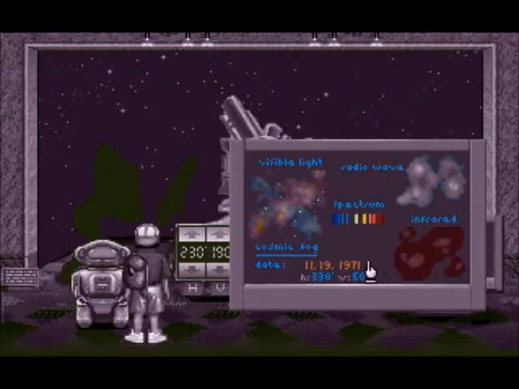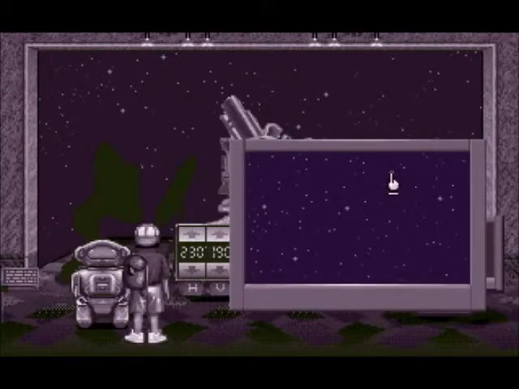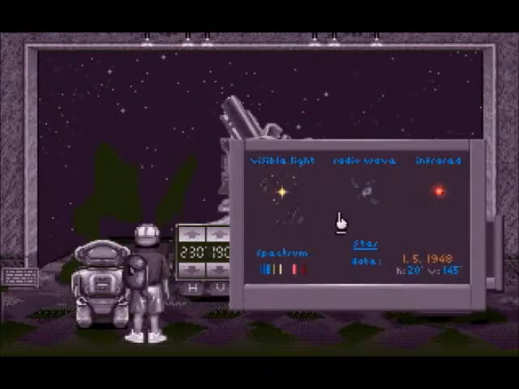Okay, that's definitely not it. How about this one? Nope, that's not it either. Is it this one? Yep, so it's all the way over on the other side. Okay, so 1-5-1948 and 20-145.